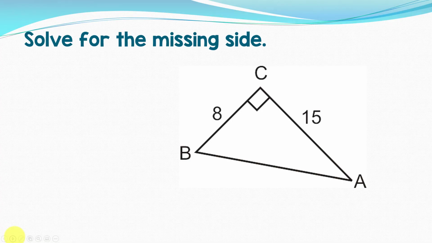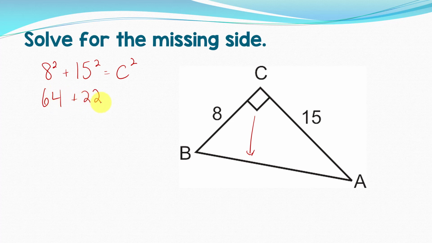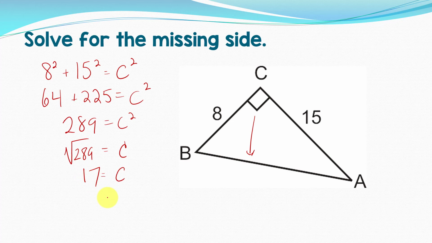All right, we'll try another one. This one would be the same. Why don't you pause, see if you can do it on your own. We're going to be looking for the hypotenuse. Okay, so we're going to have 8 squared plus 15 squared equals c squared. 64 plus 225 equals c squared. Add those up, 289 equals c squared. And try it in my calculator. And this one did come out to be a perfect square, so I don't have to factor anything.